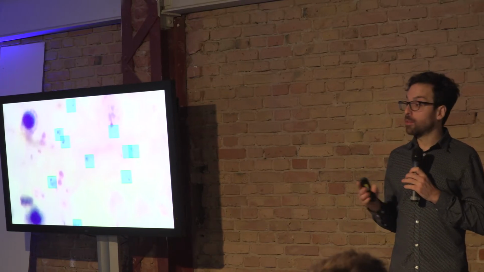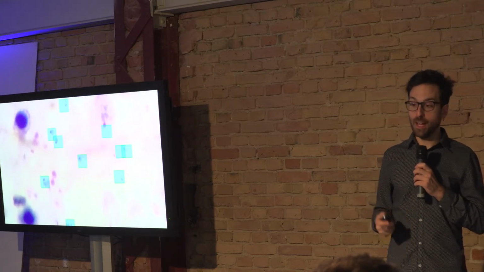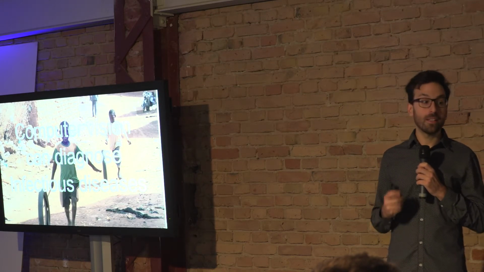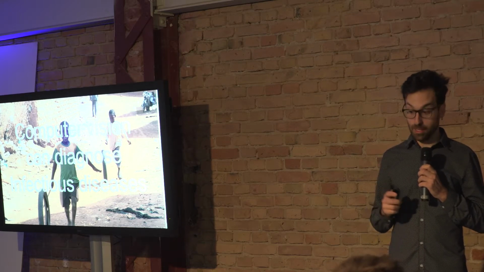We started with this one, which is really easy. We use TensorFlow, really, really easy. Then we moved to SSD to do it faster. And right now, as we are also focusing on other diseases, because we started only with malaria but now we have tuberculosis and intestinal parasites, we are moving to Mask R-CNN, which was super fast, super easy, and it's amazing, the good results that you can get. The cool thing is that computer vision can diagnose infectious diseases, which is amazing.